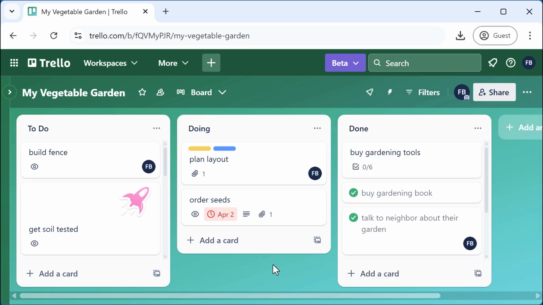Now, at a glance, in the context of my board, I can see which cards are really small tasks and should be able to be accomplished quickly. Maybe those would be good candidates for getting moved over to doing if I have a little bit of spare time to do something small.